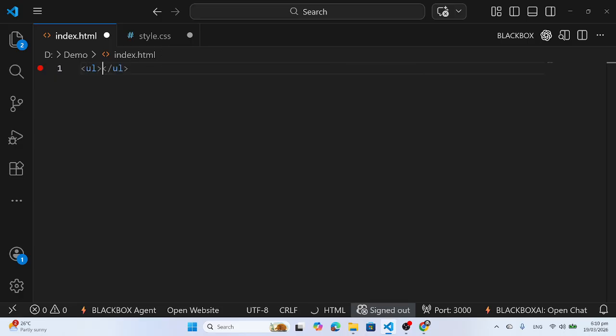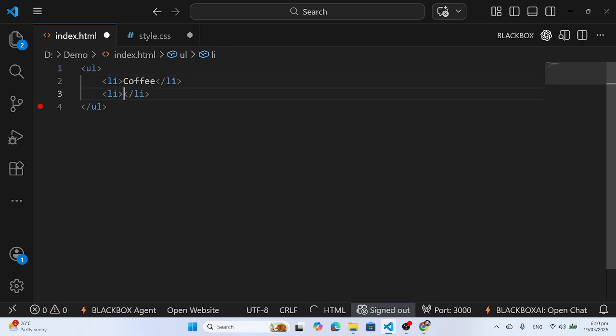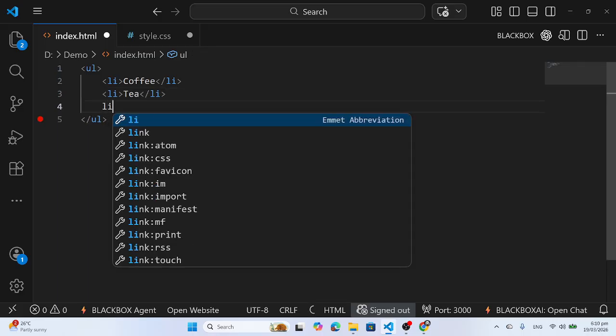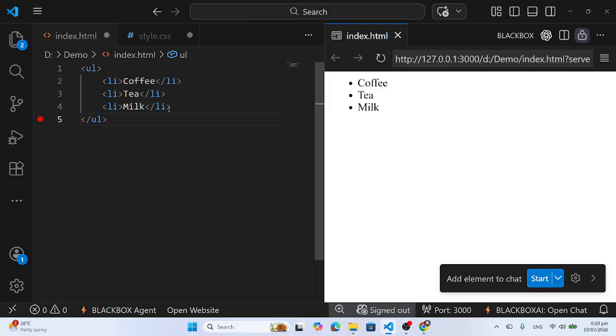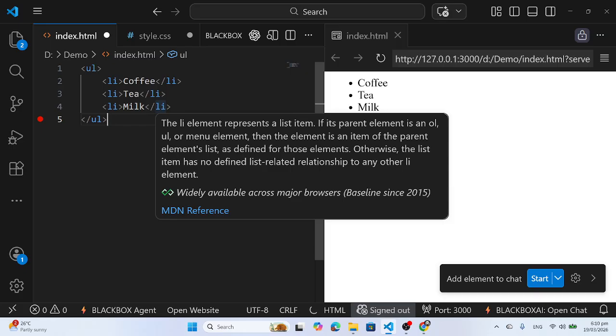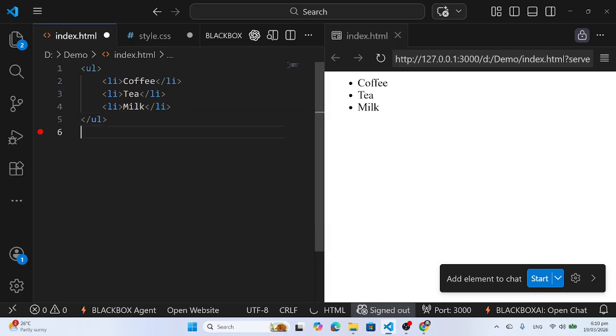So if you use, for example, the ul tag, and you write here li, you write, for example, coffee, then you use the li tag again and you write here tea, then you use the li tag and write here milk. Okay, so let me open up the preview tab so you can check the effect of the code. So here we open the ul tag, then for every item we write the li, the item name, and then close it with the li, and at the very end we close the entire list with the ul.